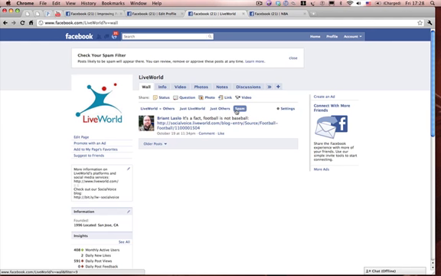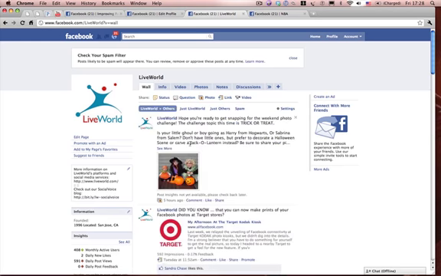One other point that I want to make about this new feature: it definitely is being used for original posts from fans, which is what Brian had done here, but it doesn't appear to be in effect for comments to original posts from the brand. So if we, Live World, on our most recent post asking for people to share their trick-or-treat photos in the spirit of Halloween, if someone posts a comment here, it doesn't look like those posts are going to go into the spam filter from Facebook.